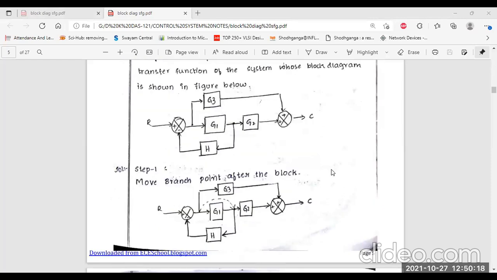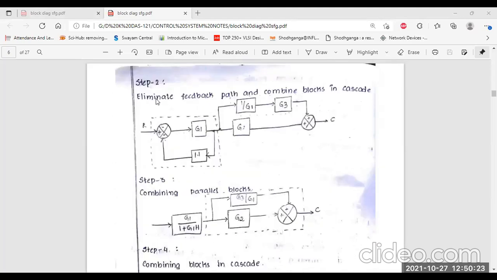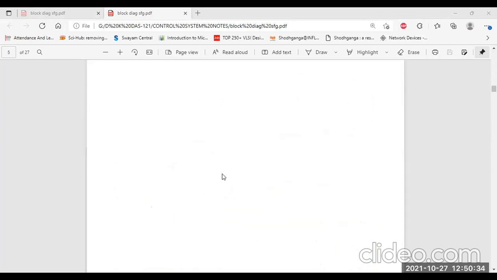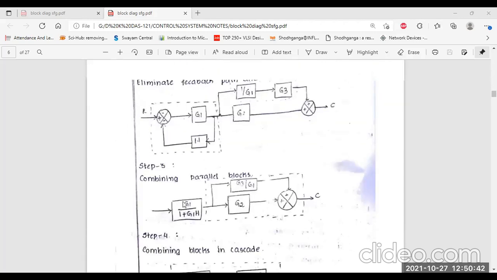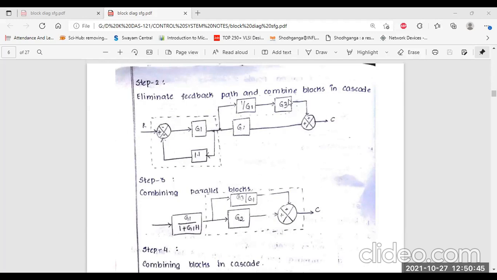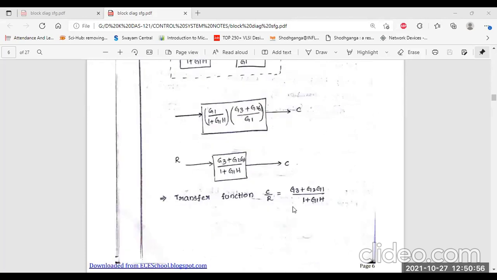Okay, anyone any doubts? Please ask me. And these are the step by step process. In your exercise book, you have to draw these blocks again and again. Step one, these are the required equations you have to write. Then you have to draw step one, this is the diagram. Then another one is step two, and you have to write this form also. Step two, you have to draw. Then again step three, step four, step five, etc. This process continues until you finally get the transfer function.